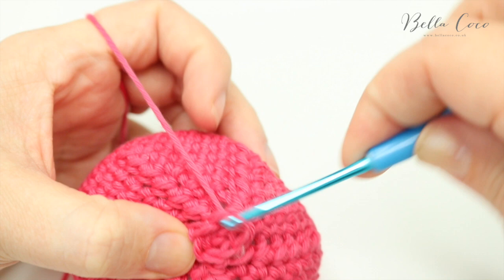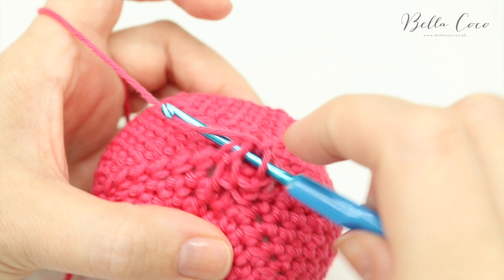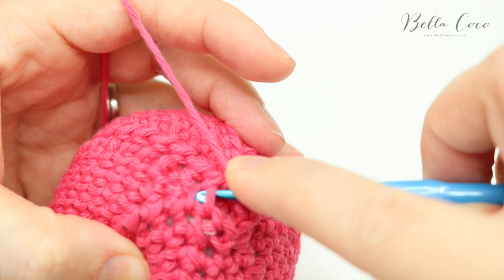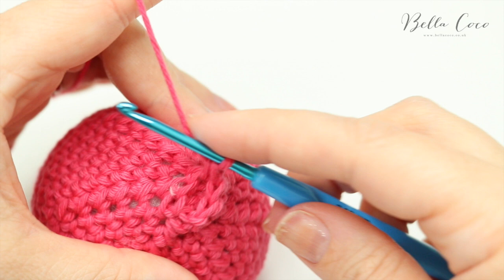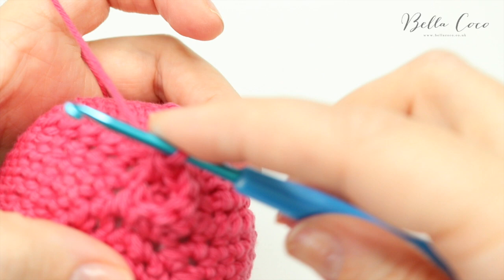And you're going to chain one, and then you're going to double crochet into each of the first round of the stitches. So insert the hook, double crochet, insert the hook, double crochet, and it just kind of builds the stitches off of the head in order to work towards something when attaching the tentacles. Don't worry if this doesn't look perfect, because we're going to cover it over. So again, you're working about 6 stitches all the way around.